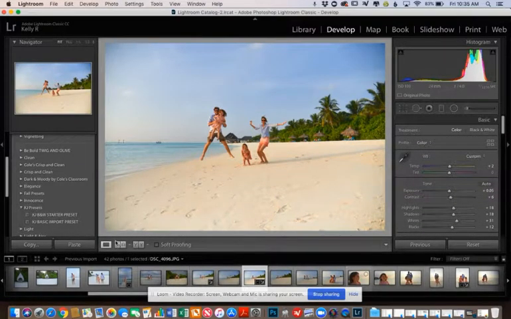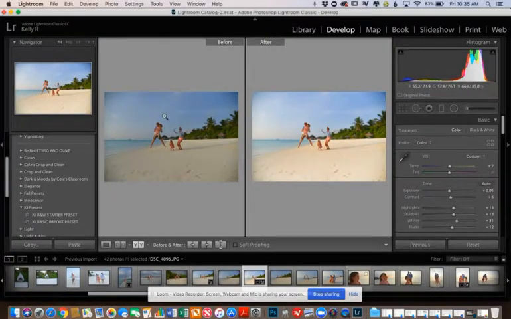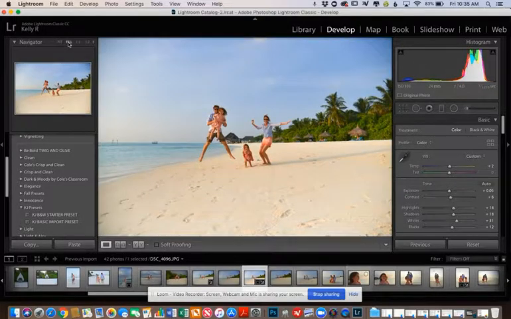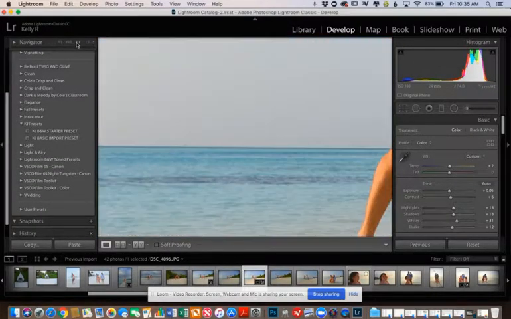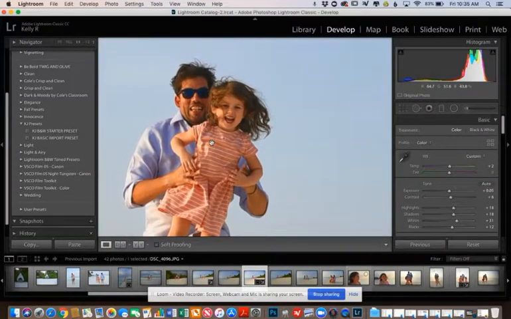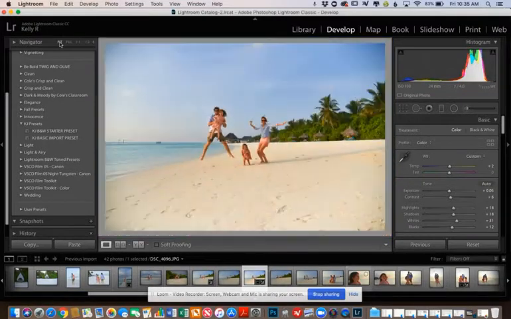You can also right here show your images next to each other. That was the before. This is the after. Let's see, what did I do? So this is full screen. You can get it to fill the frame here. You can get it to zoom in quite a bit. Oh, love their faces. And then different zooming options here. So I obviously do it just to fit so I can see the whole image at once.